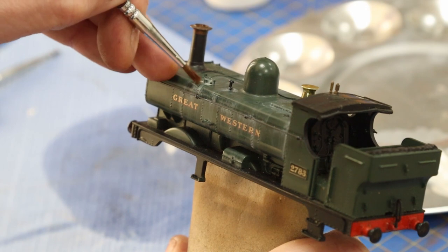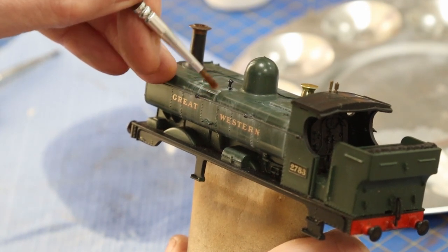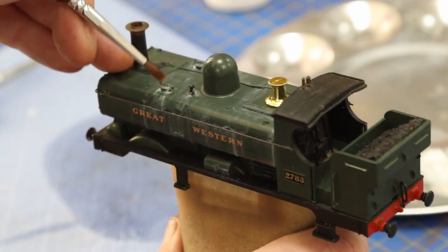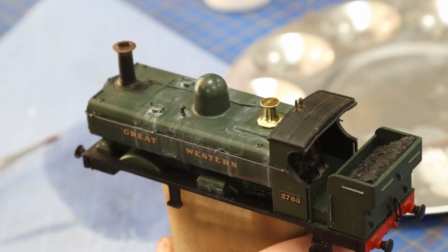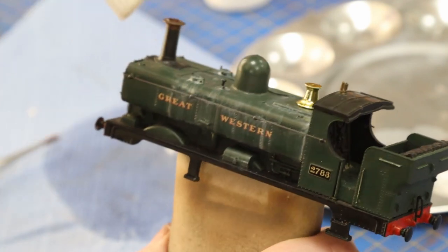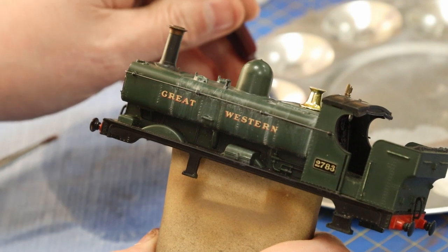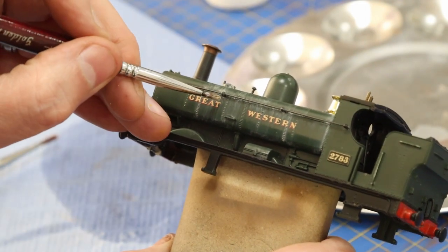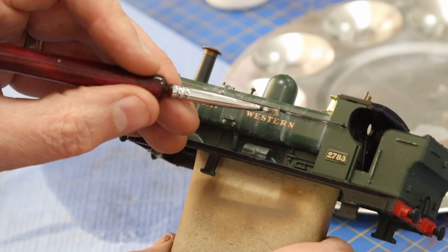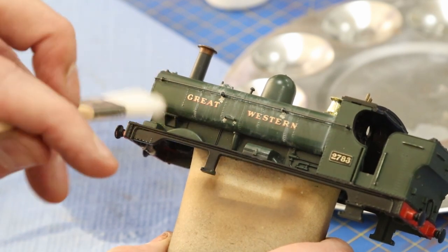If you stuck with it this long, well done. We're sort of 12 minutes into this and we're still doing the first bit. We're halfway through the video and still doing the oils. But a lot of people ask about oils, so I thought I'd just show you how I do them. They don't always take as long as this. It depends on what you're doing, but with these, we just want to get this right. And as I say, when we get towards the end, a lot of this will be covered, but the sort of effect will still be there underlying.